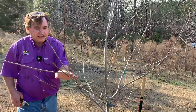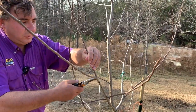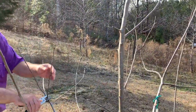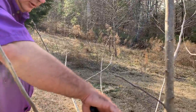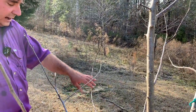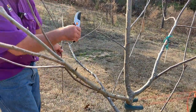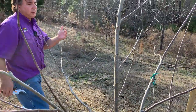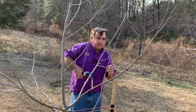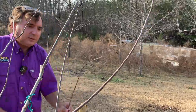So now on these laterals, I'm looking at anything growing on the top side of the branch that might give competition to the distal-most portion of these branches. Here's one that's growing straight up — that's going to come off. Here's one that's going to be a little crowded — that one's coming off. This branch on this lateral will eventually cross another branch, so I'm going to take that one off too. As we go around the tree, you'll see how we're opening up the interior to maximize light penetration and airflow. Here's another situation where this branch is crossing over, so we're going to take that one off as well.